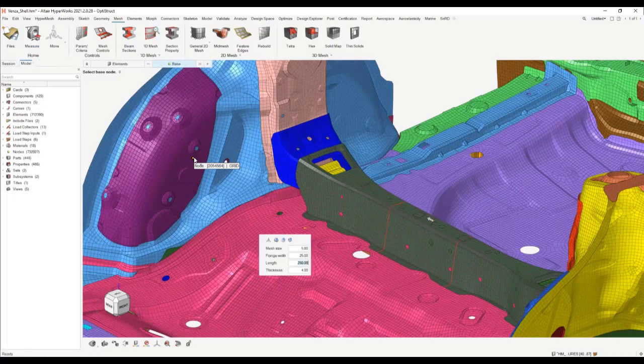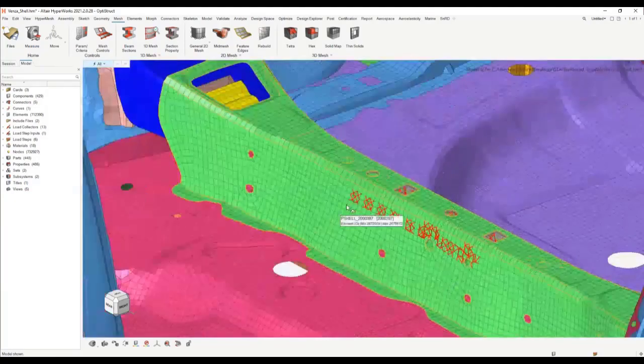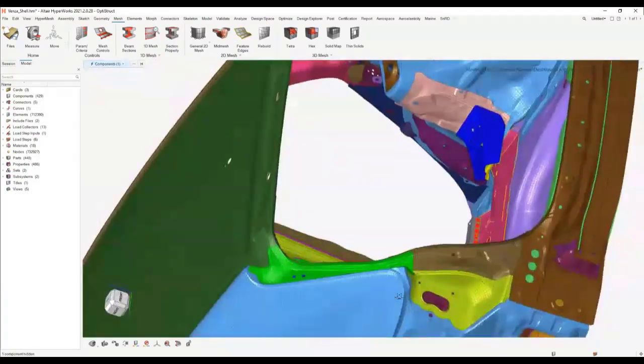Okay, so we have the doubler created. I'll just hit the all button. As you can see, the doubler is generated with the connectors.